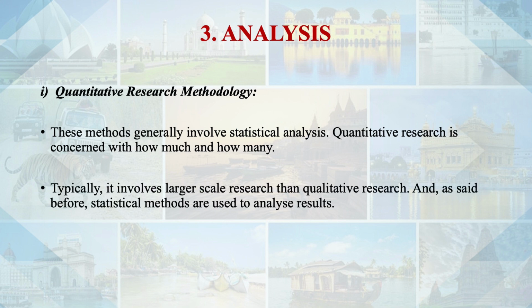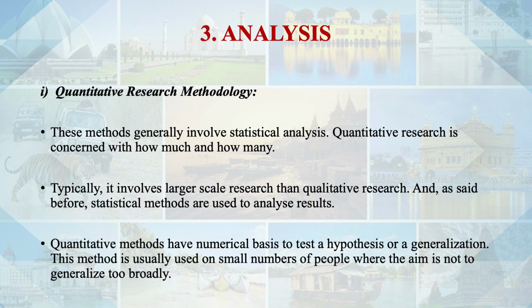Typically, it involves larger scale research than qualitative research, and as said before, statistical methods are used to analyze the final results. Quantitative methods have a numerical basis to test a hypothesis or a generalization. This method is usually used on a small number of people where the aim is not to generalize too broadly.